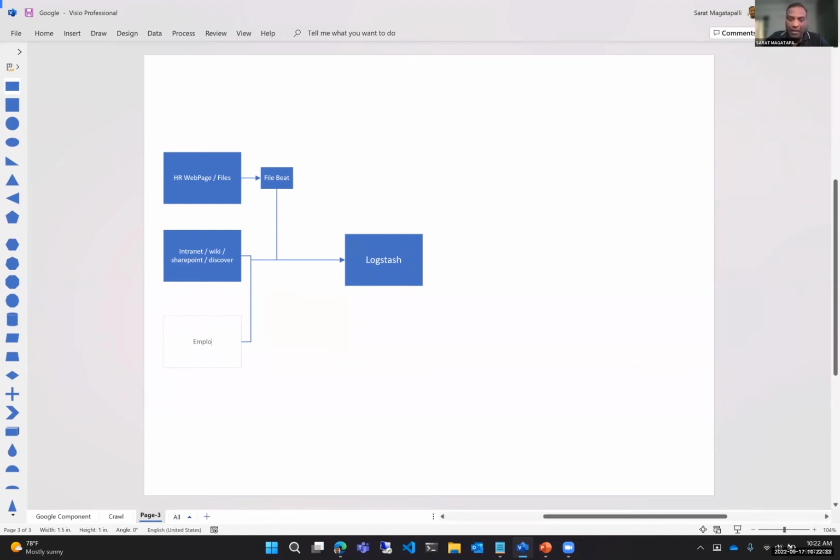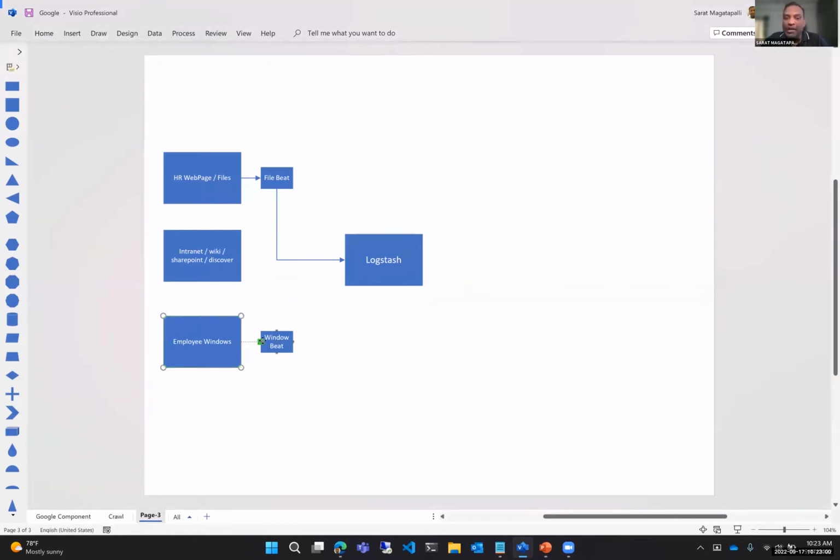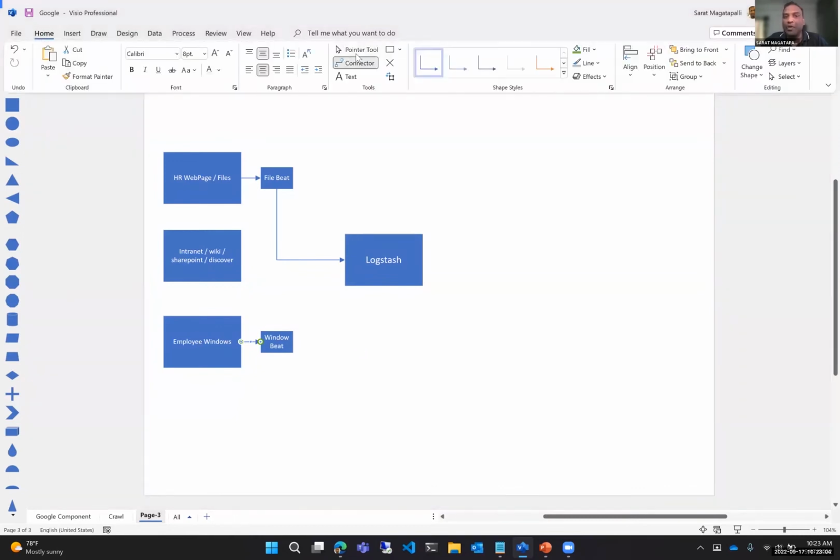Like when the employee has logged in, how many times the employee has used the application or his monitor and all those things, right? I mean, his desktop, right? Basically, what we will be doing is installing some kind of an agent at this particular level, which is like a Winlogbeat. It gets all the information from your Windows operating systems, assuming all your employees are using Windows as their operating system on their workstations.